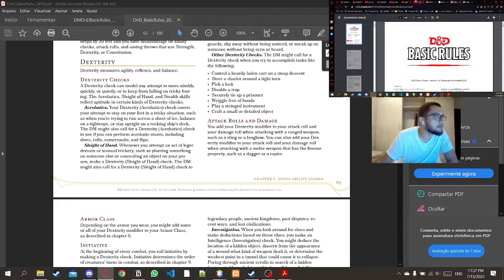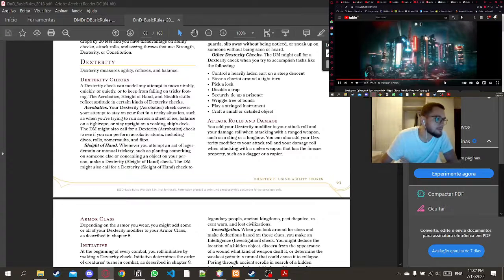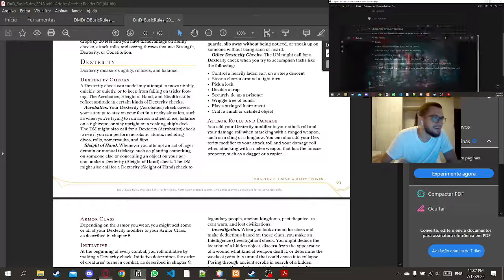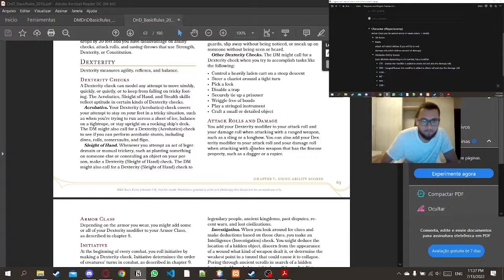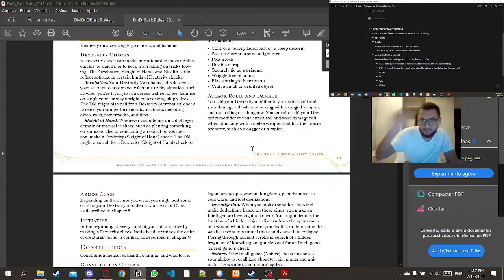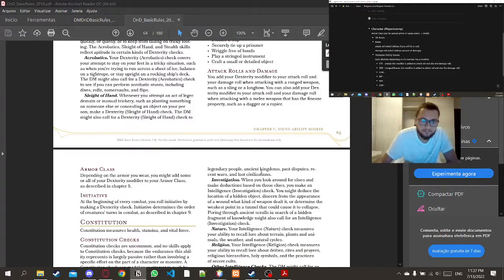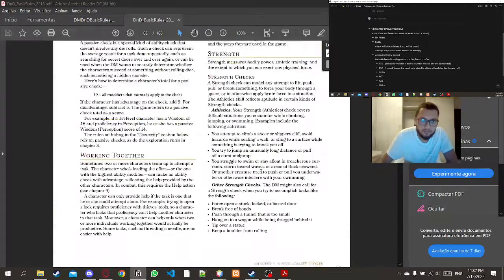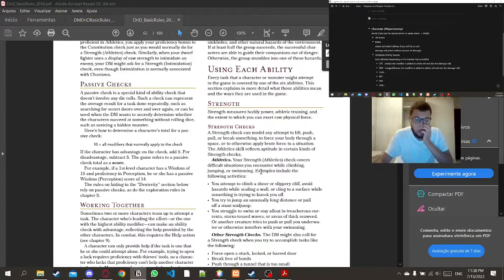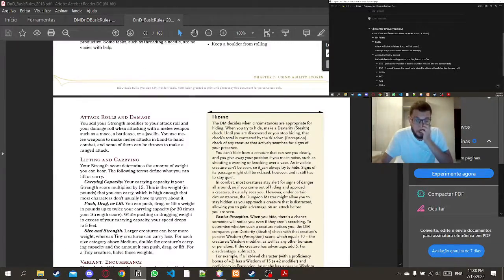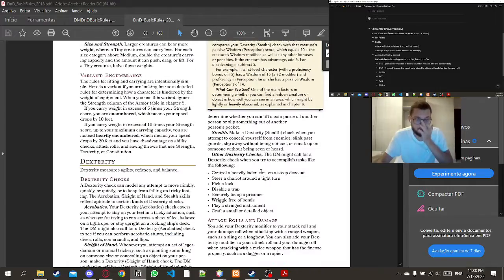Yeah, it's still here. Add your dexterity modifier. Attack rolls and damage, armor class.